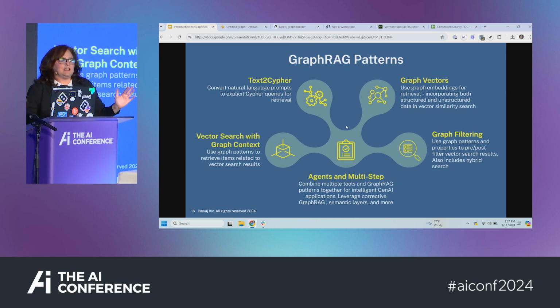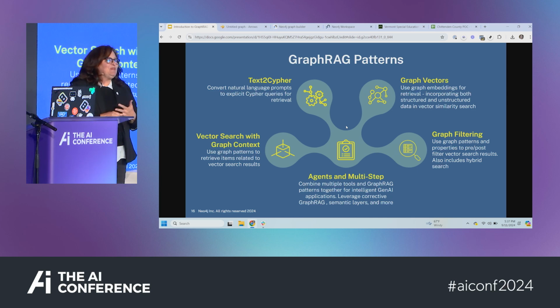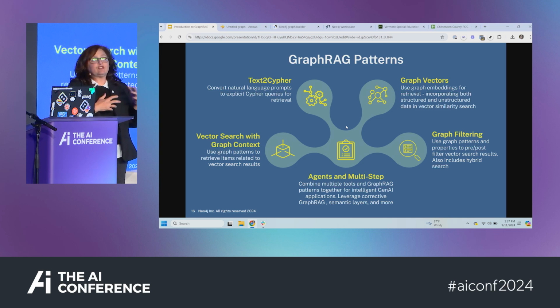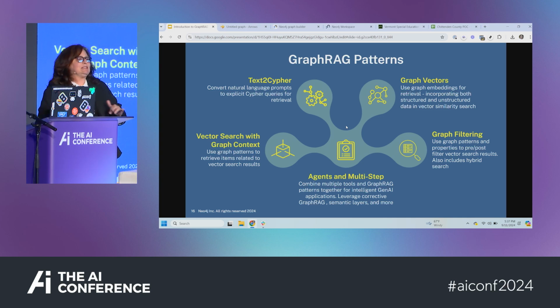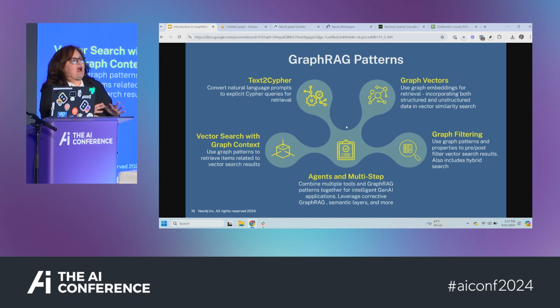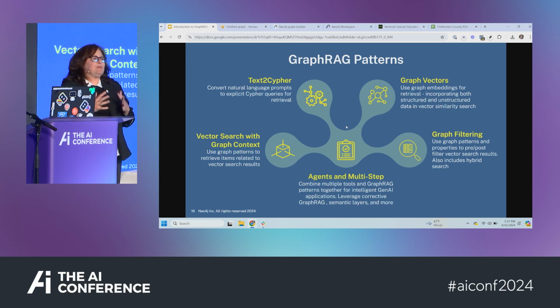Obviously, agents, it's the year of the agent, as we all know. The other element that you can, as you get further on your journey, is you can actually create vectors of the graph themselves. So you can create node embeddings and entities. We're not covering all of that today. And then also your graph filtering. Are there certain aspects of the graph that you want to return? Everybody's been talking about governance, right?